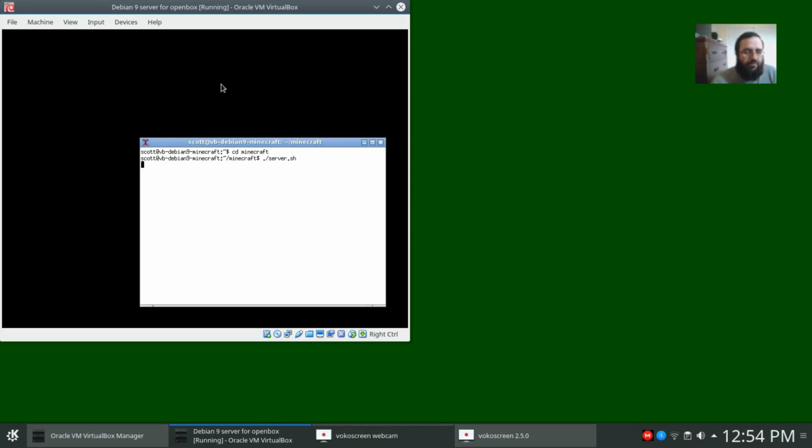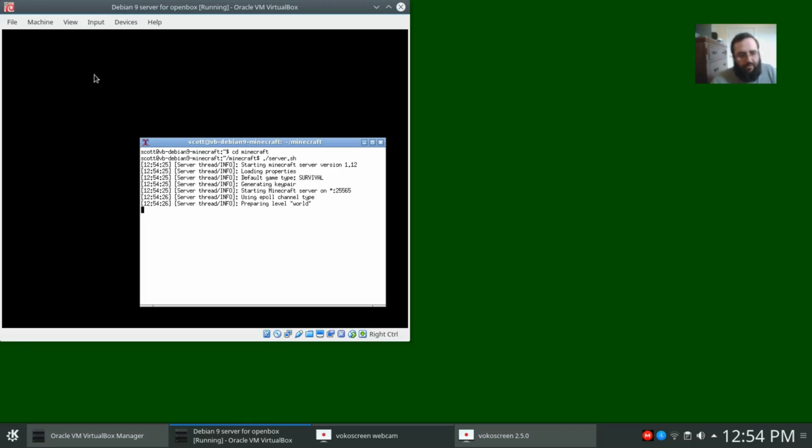Remember, this is a virtual machine without many resources dedicated to it, so it's going to take a while to load the server. There we go, it's starting, spawning.